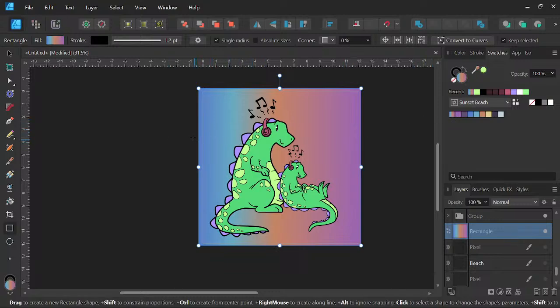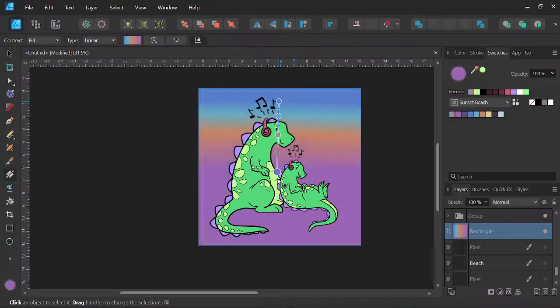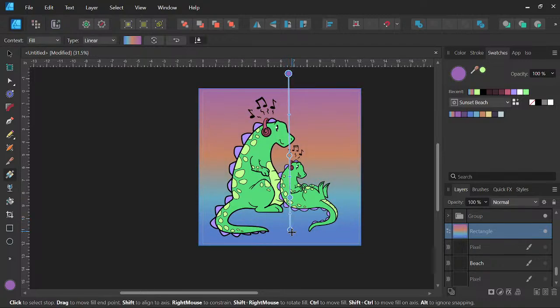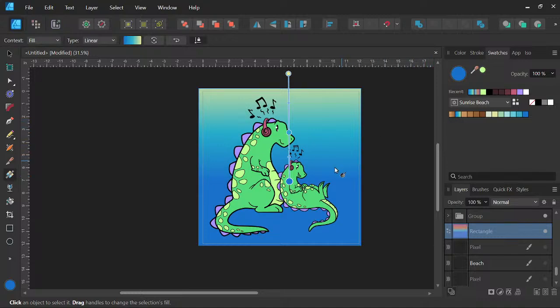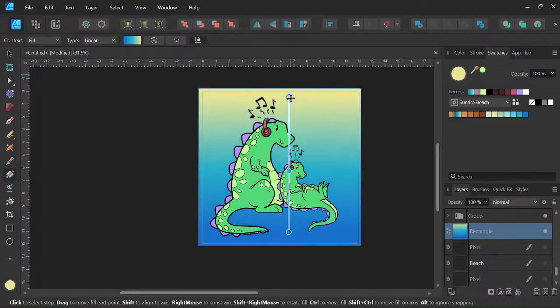It always does the gradient left to right for some reason, so we'll just come over to the gradient tool and we'll just, oh, we're going to go the other way actually. We want the water to be down here. So that'd be more if it was a sunset. Let's see, sunrise. Maybe sunrise is nicer. Yeah, we want a nice bright yellow sun. So I'm going to use the Sunrise Beach.